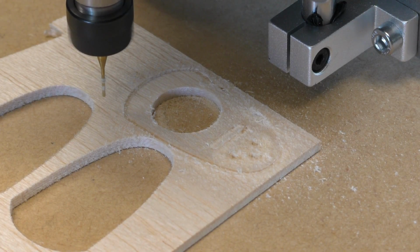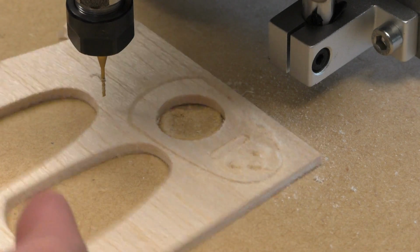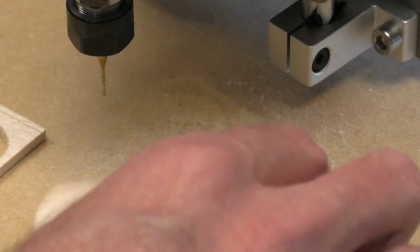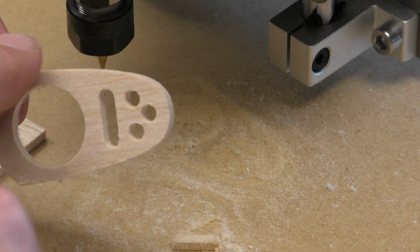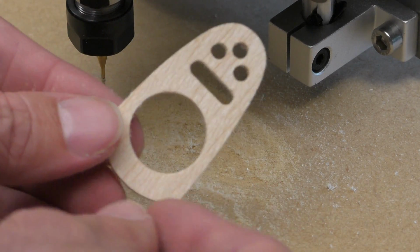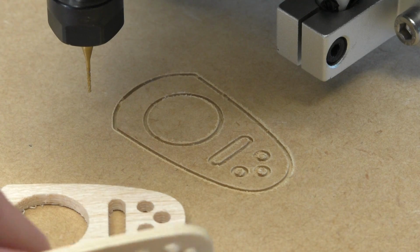So that was with a slightly faster spindle speed. I was just trying to see if it would stop again. Seems to be okay. It wasn't full speed, it was more like almost half speed. And I doubled the feed rate, the horizontal feed rate, and for balsa at least that seems to be perfectly fine.